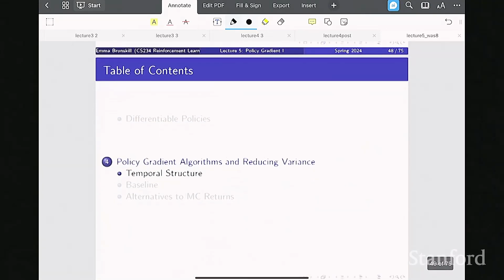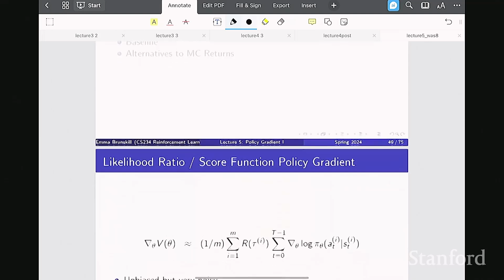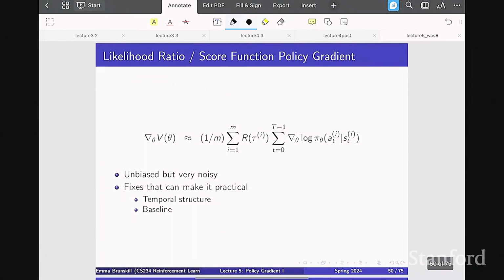All right, now what I've shown you so far is correct, and we can turn it into an algorithm, but it does not leverage much of the temporal structure. What do I mean by that? What we've written down here is a valid gradient. It's unbiased, but it can be very noisy. We're estimating this by Monte Carlo method because we have these M samples, and as we know from Monte Carlo methods before, they are unbiased, but they can be very high variance.